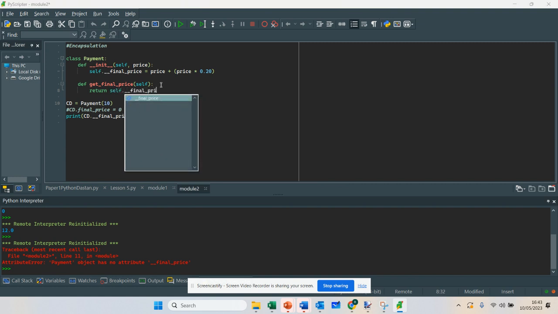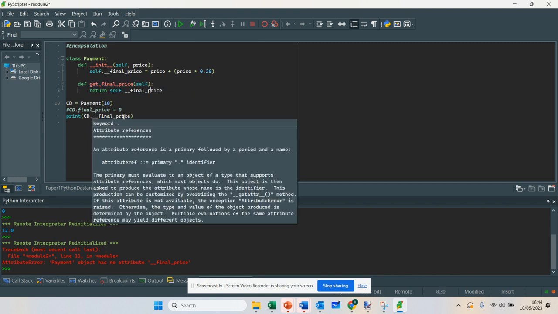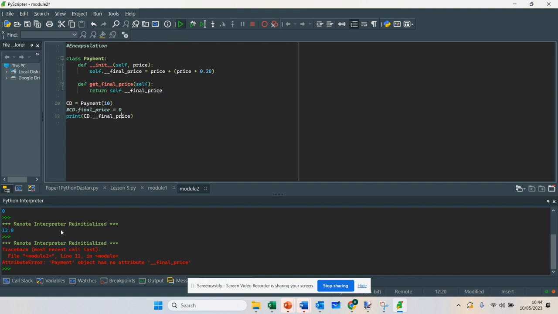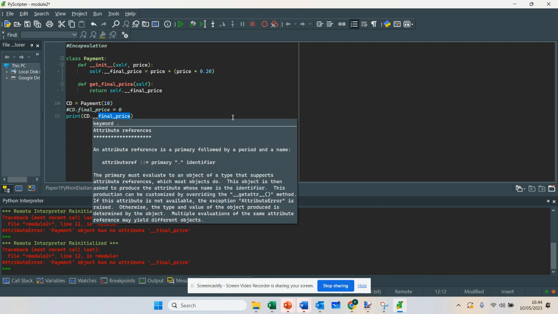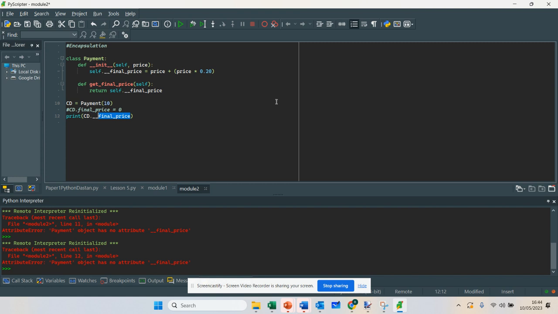Now, what you should notice now is that rather than use this, I'm going to use the method that I've created to return that information. Because again, if I try and run that at the moment, it gives me the attribute error because I'm trying to access this directly. So it's a way of protecting your data, and it's really useful, particularly if you're working with passwords and so on. Now, there's a reason why I've left this line in here, because I'm going to show you how it protects your data in a moment, in case you accidentally change it.